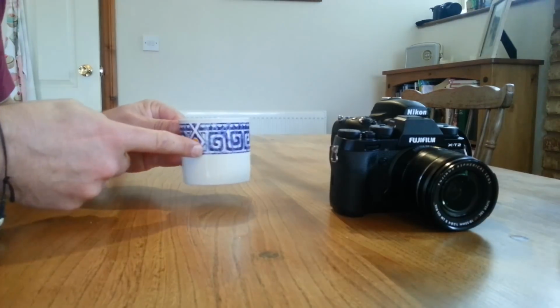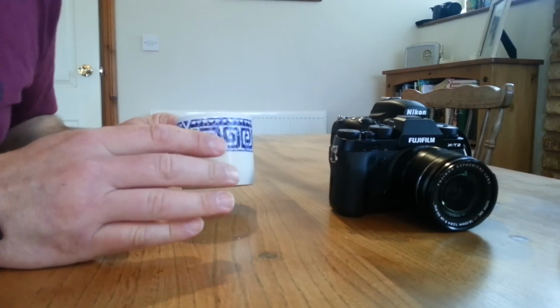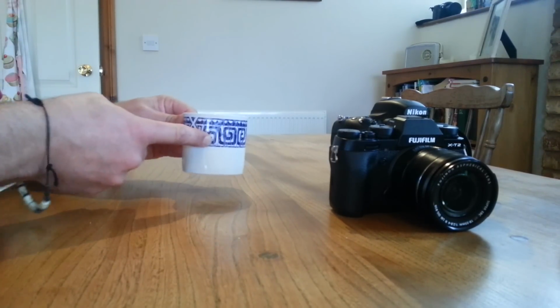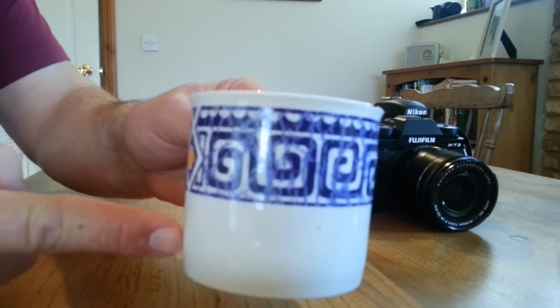Whereas with continuous, if you hold that dot over, it will just stay focused on wherever. Is this making sense? I hope so. So continuous is great for that. It will track the subject and the focus will stay on the subject. It won't go beep beep and stay behind and then beep beep and have to keep catching up with it. See what I mean?